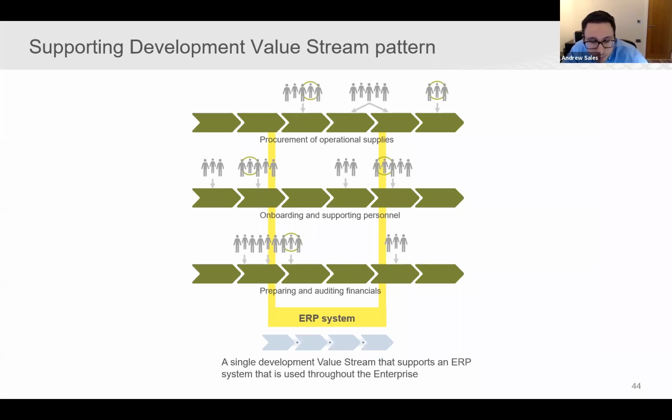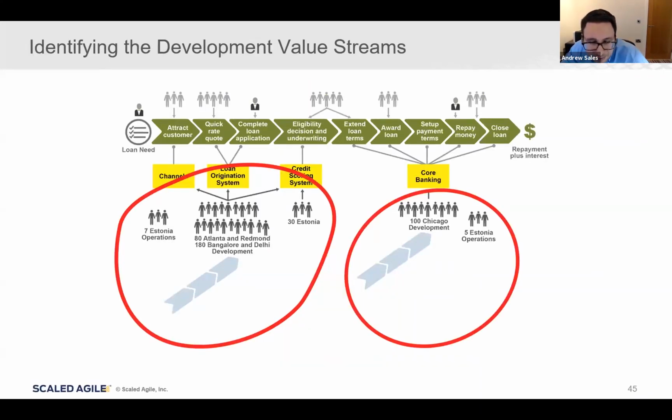It's going to support multiple internal operational value streams across the business. It may make sense to model and organize the people who work on that system into a single development value stream. So of course, you can pick and choose those patterns and use them to highlight specific elements that you want to bring to the fore in the workshop, or you can just step through them to help the attendees consider some of the alternatives they may think about when they come to do their organization.